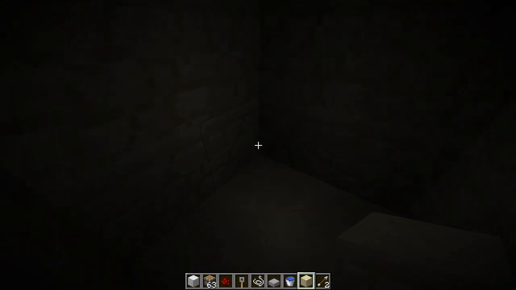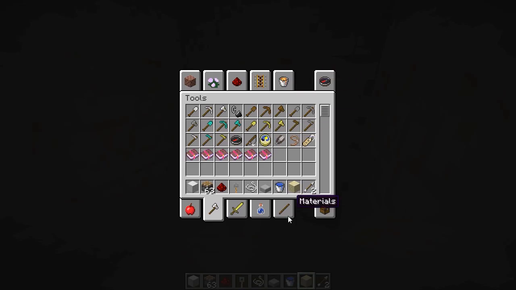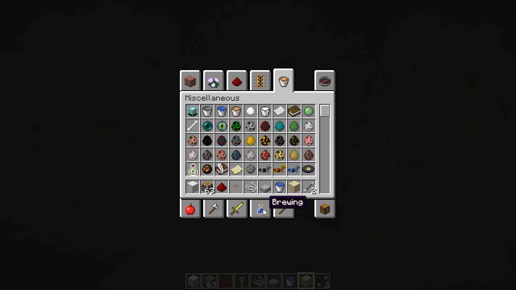So 1, 2, 3, 4, 5, and you want to go all the way around, just to make sure that you got everything right. And then starting here, you want to go down another block to 6, and you're gonna need to get some vines.